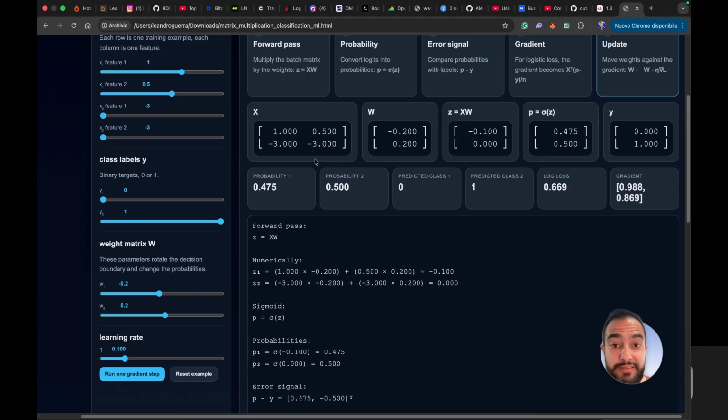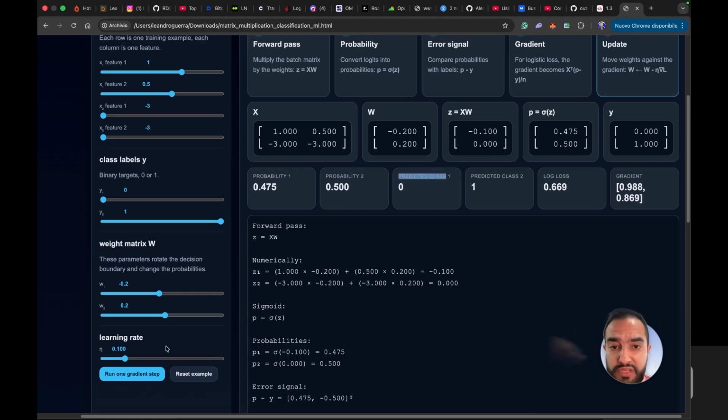And then you see by this third run I gave, we already have the probability 1 being below 0.5 and the probability 2 being 0.5 precisely. And the predicted classes are already 0 and 1. That is what we want to achieve. But why, Leandro? It's common sense that if we have equal or higher than 0.5 in a classification, we can already consider it as 1, or lower than that, 0. This can be changed; this is another subject. But here, let's say our model already achieved the goal.